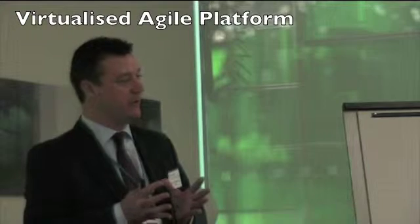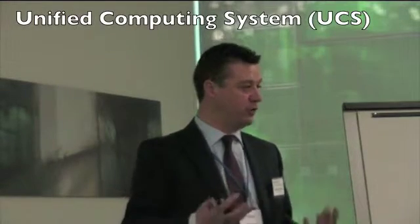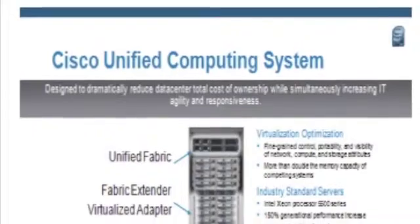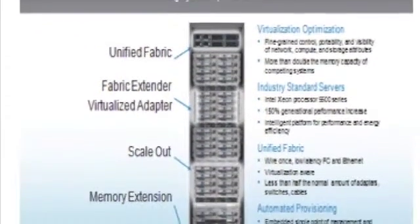So first of all, we're looking for a virtualized, agile platform. The second thing, and I've broken Cisco's approach down into a very simple two-string approach. The second area, of course, is that you need that network layer in order to facilitate a secure communication with the second data center so you can call upon those resources. So what I'm going to focus on today is the unified computing system, which is our agile, virtualized compute platform, in order to perform that decoupling of the application from the server estate.